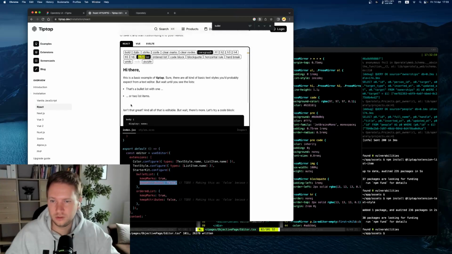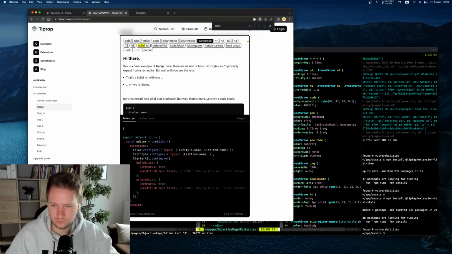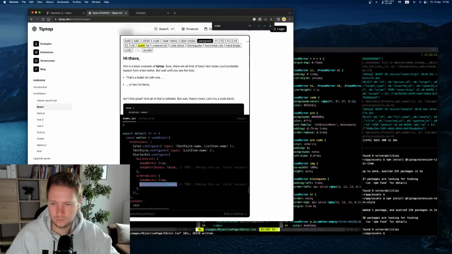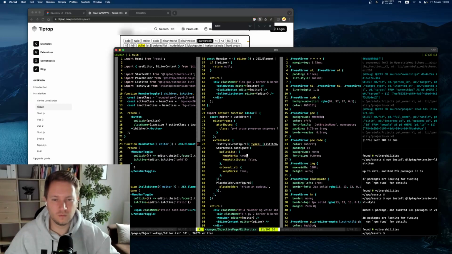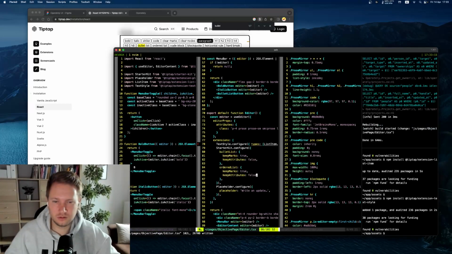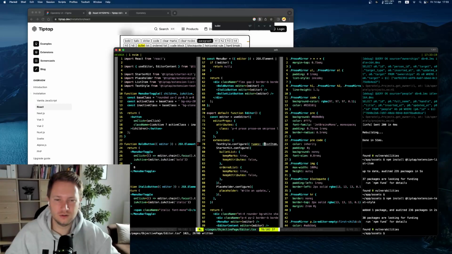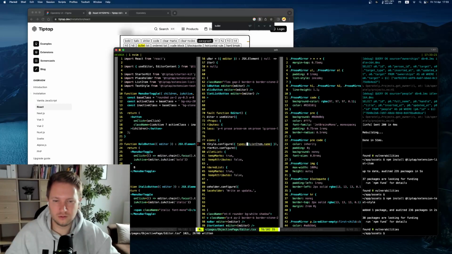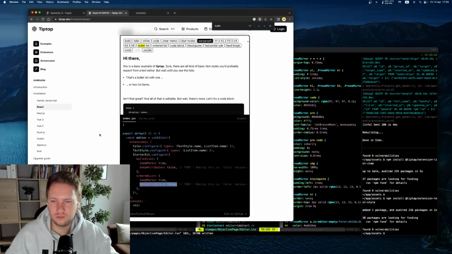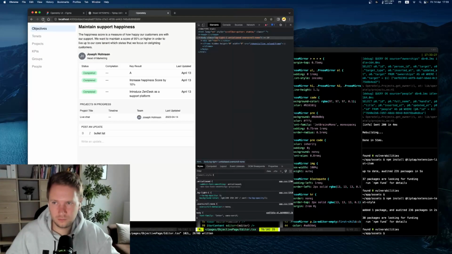Is it working here? It's working here. Let's also add it here just to be safe. I don't think it will help, but list item name. Okay.